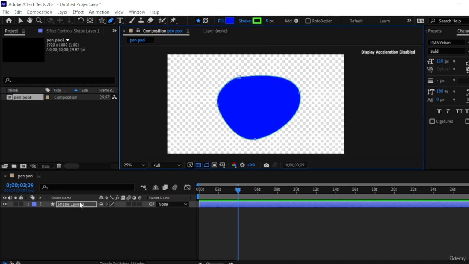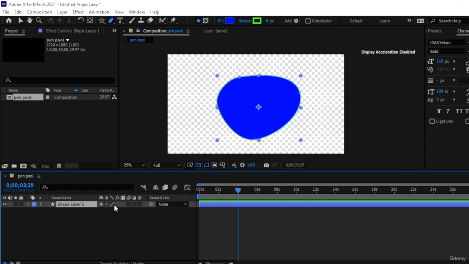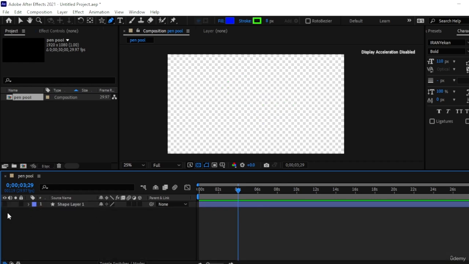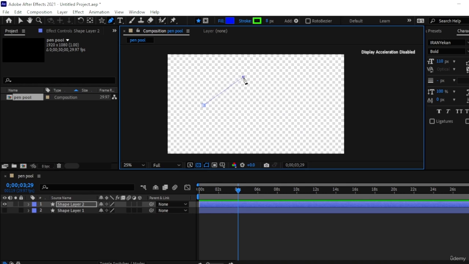So if I were to do this myself, let me hit Control D to duplicate. I'm going to turn off the visibility for the first layer. Go to G. And just make a shape again. This is the first shape. Let's make another one.